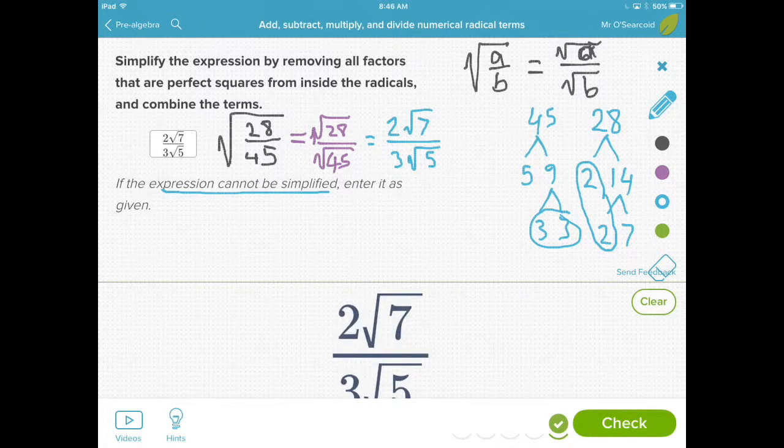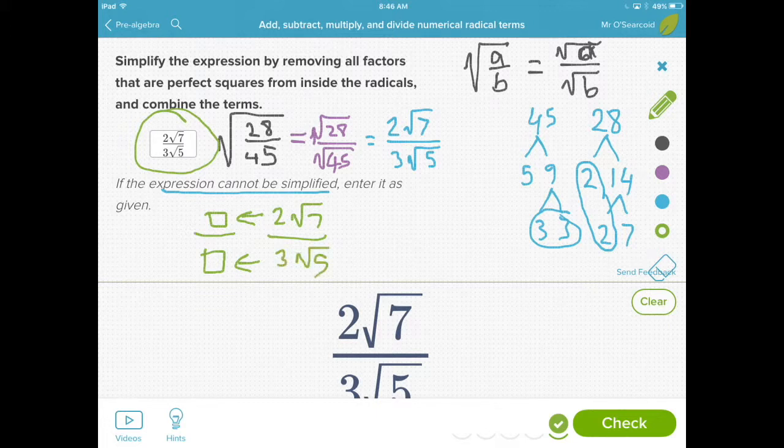Now, just a point to note: when you click on the answer box in Khan Academy, it is going to give you a drop-down menu of various different functions you can choose. Make sure that you are choosing the fraction function first, and then in each of the boxes, put in your number first, followed by choosing the square root button, which is the square root of x. Put in your square root of 7, and on the bottom, you're going to put in 3 root 5. Make sure that you're using that drop-down menu to put that in.